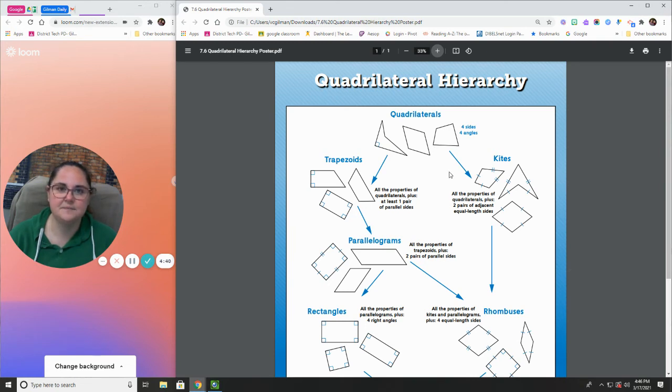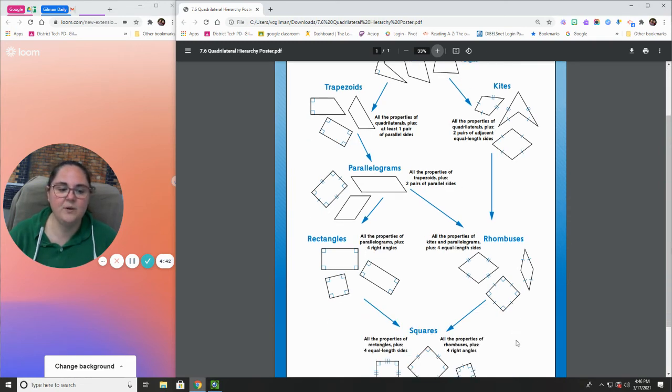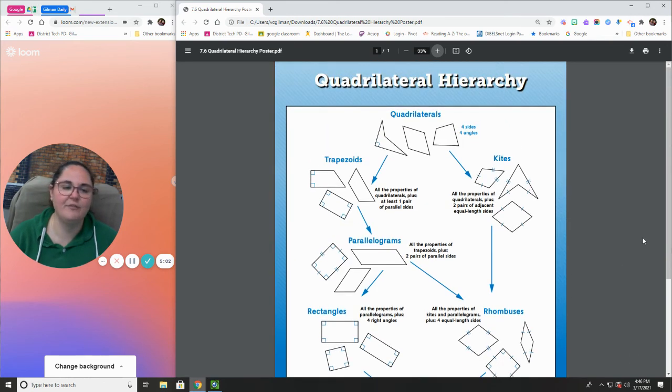Does that make sense? If my shape was a square, technically a square could be a rhombus, a kite, a rectangle, a parallelogram, a trapezoid, and a quadrilateral. It's a lot of names, right? So use this chart to help you. Please have fun with this lesson. It is kind of silly and kind of tricky. Just do your best. I do want you to try to learn how to do the hierarchy chart, to see how it works and use those properties to help you label what your shapes are.